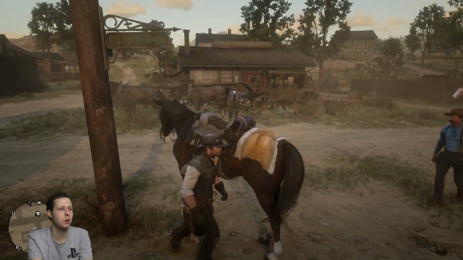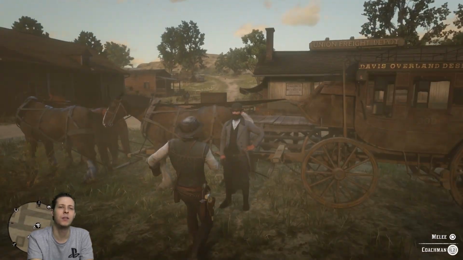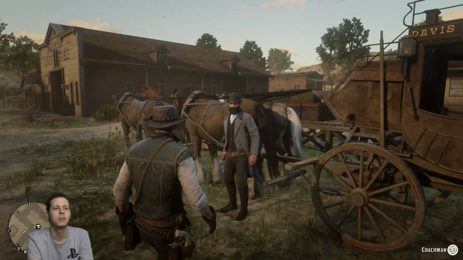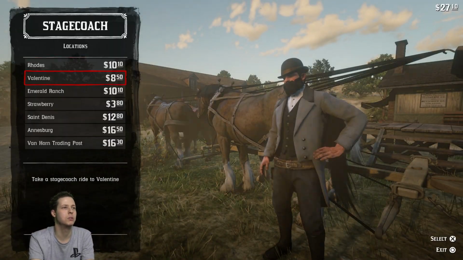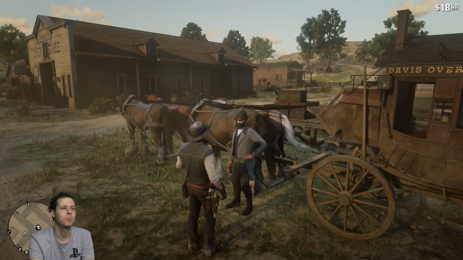I need to sell this cougar pelt as well. Maybe we'll do it in Valentine. What's wrong? Have I got enough money to even use the stagecoach? Melee. Telling me to punch him. Right, so we want to go to Valentine. It is a big chunk of our money, isn't it? I need to go to Valentine.